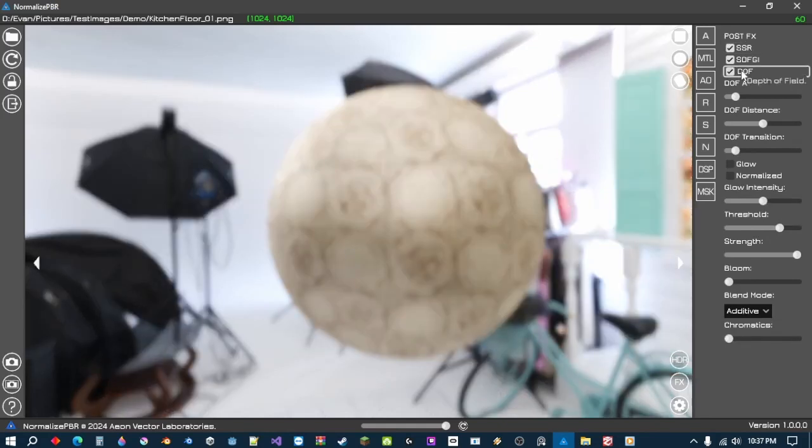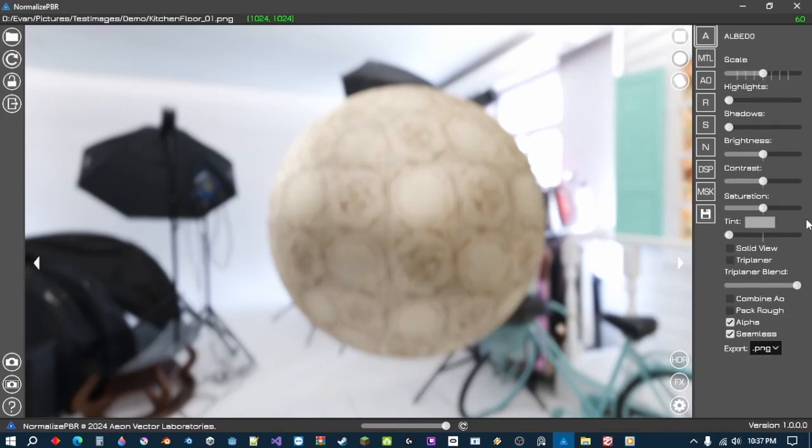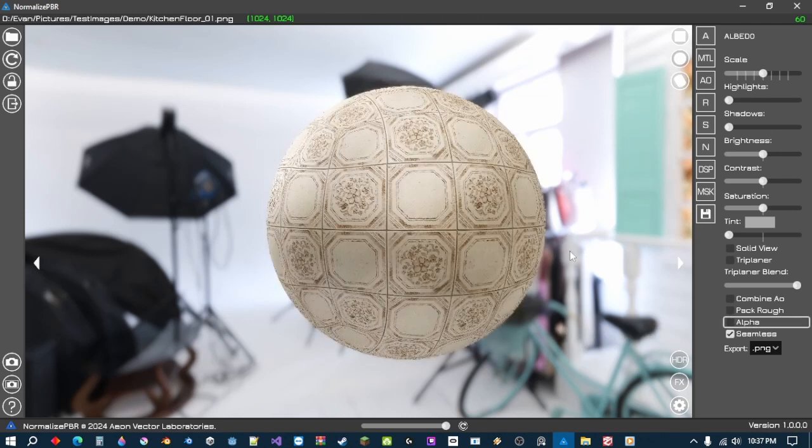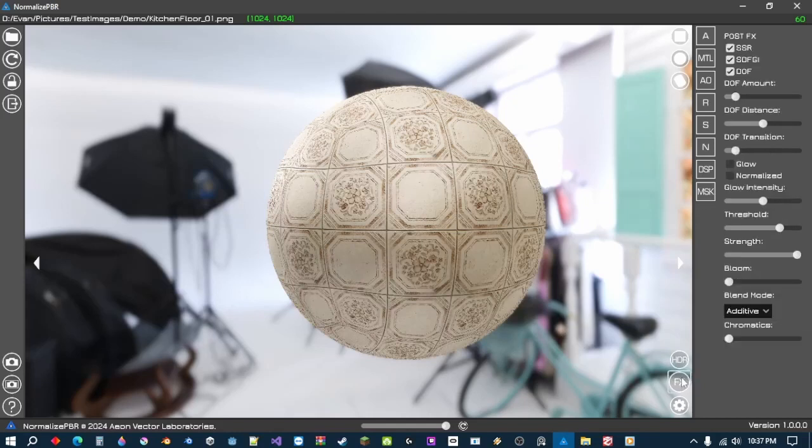Depth of field. Now, there's an issue with the depth of field. This is an inherent issue with the Godot engine, I'm pretty sure. But you want to disable the alpha. So if you're not working with transparent textures, just disable the alpha and the depth of field will work nice. There's some kind of issue with the Z depth. I'll update the engine soon and see if it fixes it in the future. Still haven't found a fix for it, but it's not really going to affect your textures at all, so don't worry too much about it.